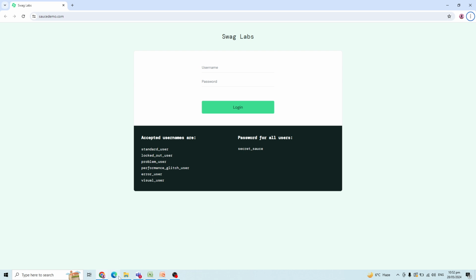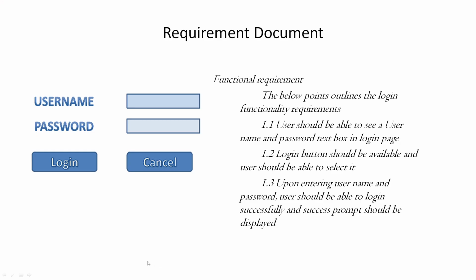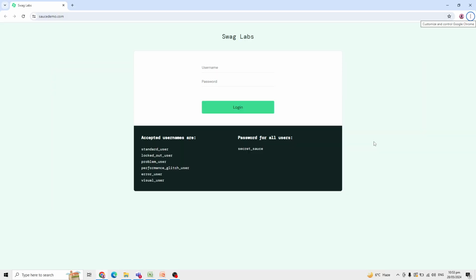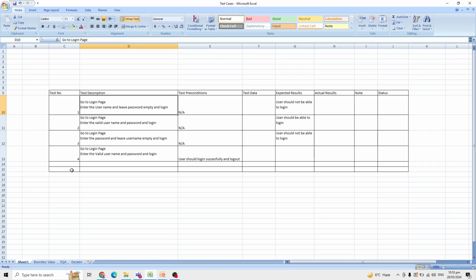Okay, so now let's open the requirement. Here the requirement is three things. User should be able to see username and password text box in the login page. So shall we write one case for it? Yeah, I'll just write it here.